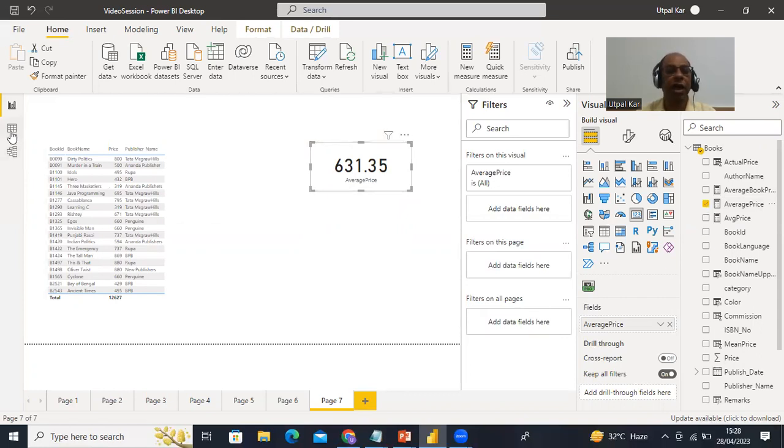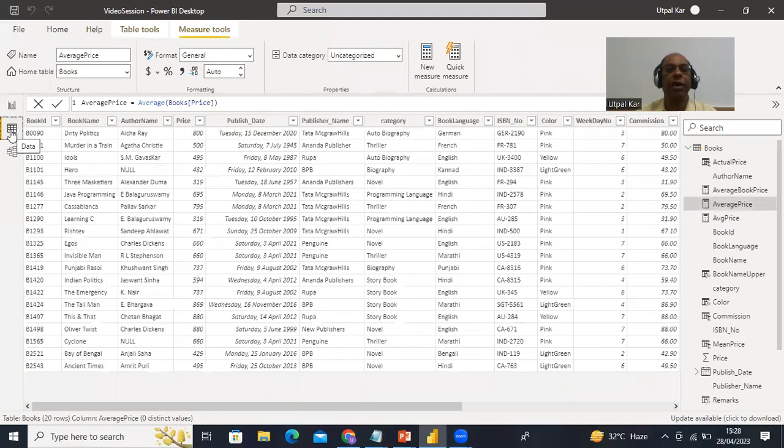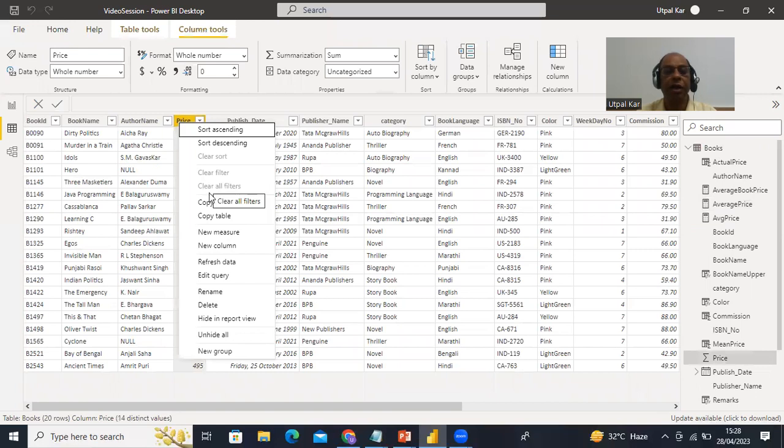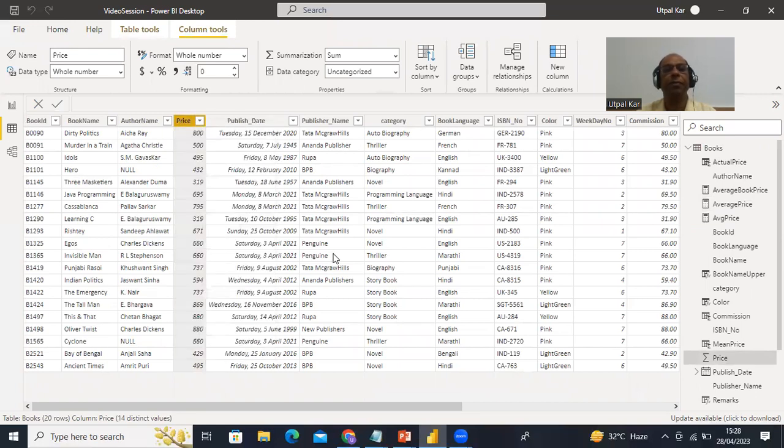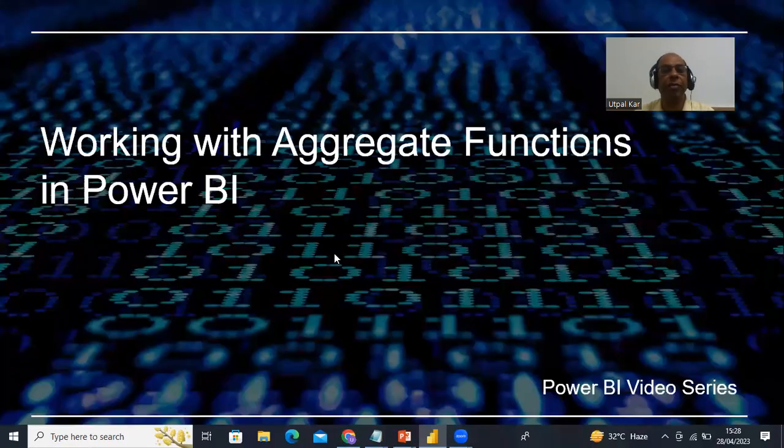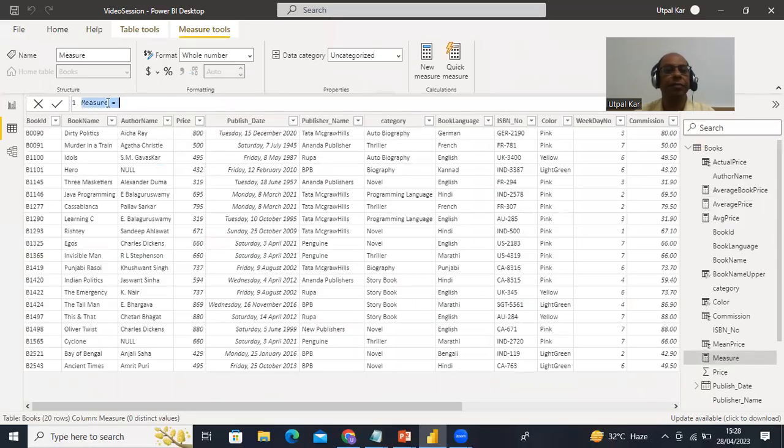Now let's try to calculate the maximum price. Going back to the data set, once again I am right clicking and creating a new measure. Because we are going to calculate the maximum price, I am changing the name of the measure to max price.